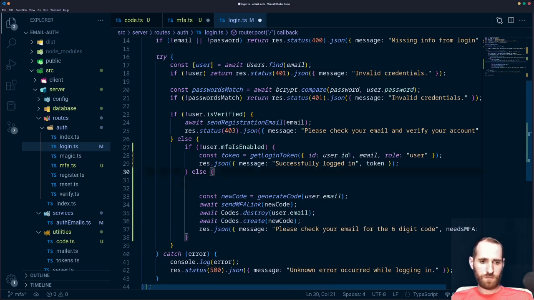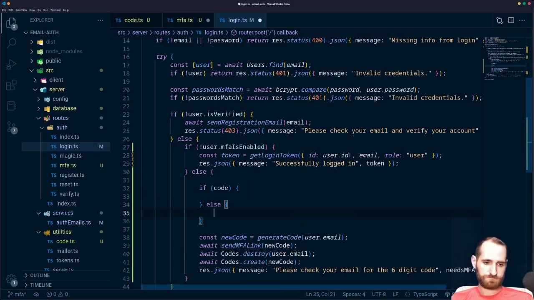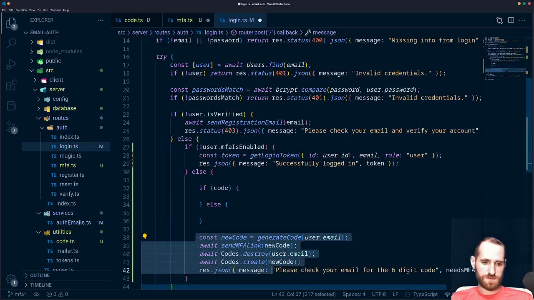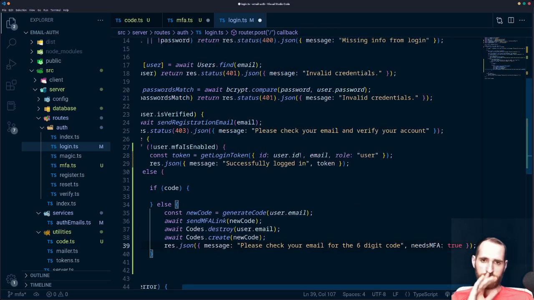But here, once we've established that the user.mfa is enabled property, we'll say if code, else. So if our user does not have the code sent in the req body, we're basically clicking login and it's going to say, hey, check your email.